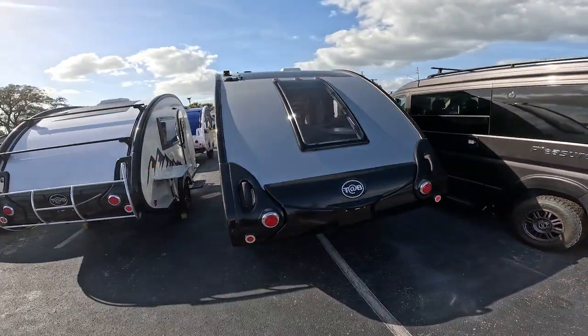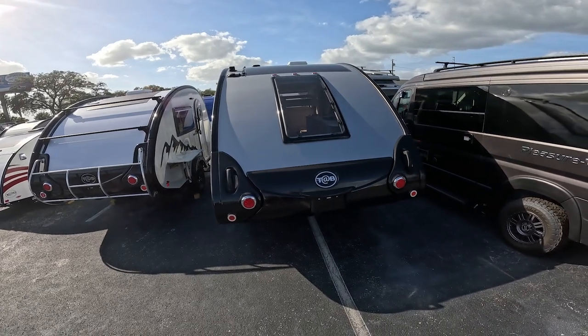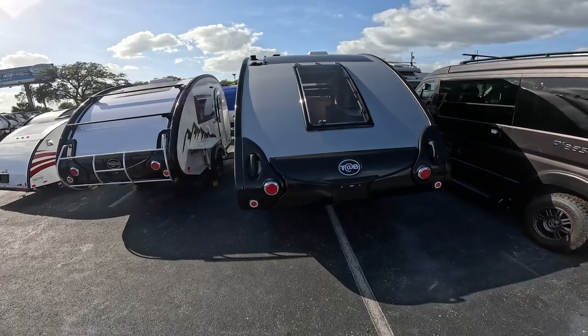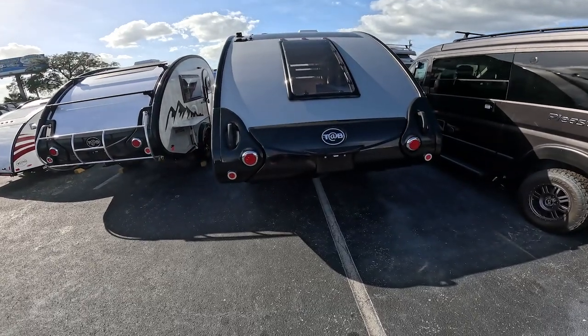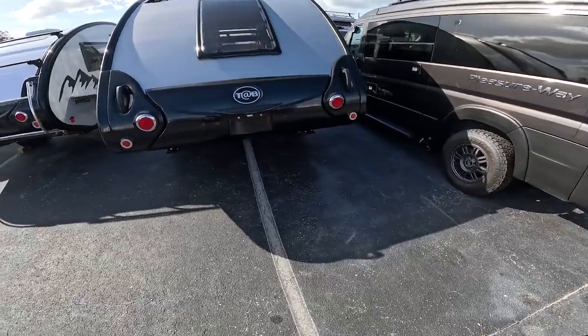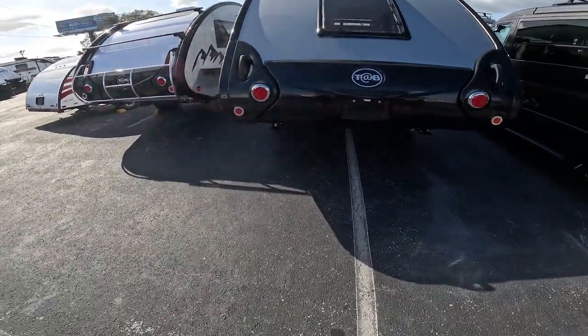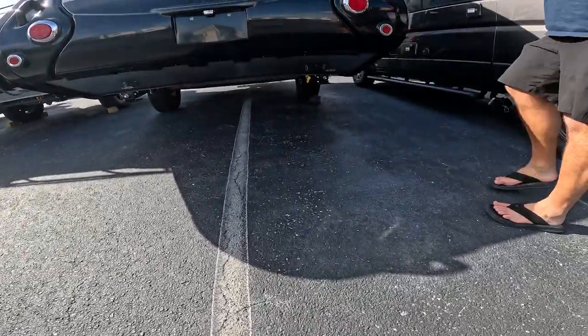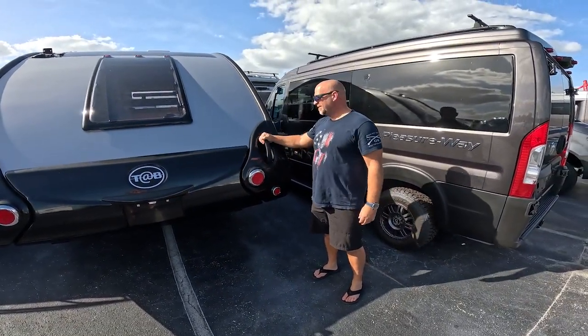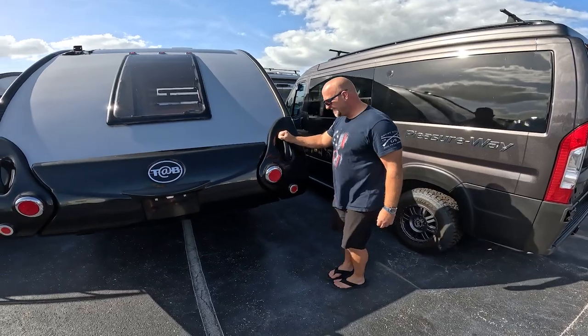If you come back here, you can see the solar panel is flat — it follows the curve of the RV, which is really cool. And then you can see this big back window right here, which lets in a lot of light. There's some handles back here. You have a gas port in the back. Steph and I used to move this around our old house very easily with just this handle.